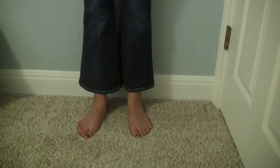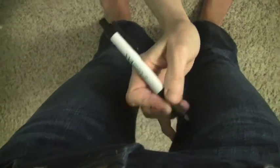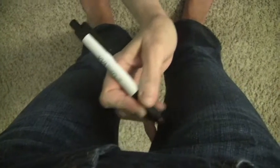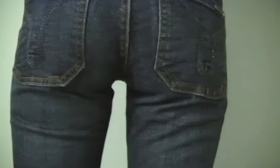So as you guys can see, I'm just starting out with a pair of jeans that are obviously way too small for me, but you can use whatever you want, and then either have a friend or you can do it yourself — I just got my mom to do this for me — but make a line on where you want to cut the shorts. I actually made my line a little bit longer than what I wanted them to be, because when you shred them, the shorts will end up being a little bit shorter than what you made the line at, because you'll be shredding them from there.